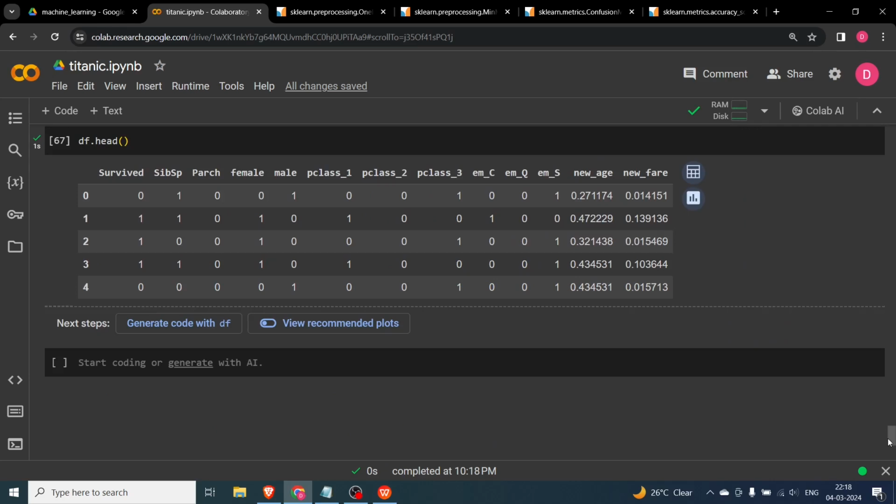Okay, so in our next video we will be seeing how we can break this entire data frame into train and test, and how we can use it to train a simple logistic regression model. So I think this is enough for today.